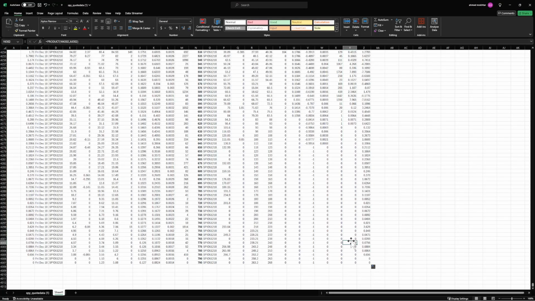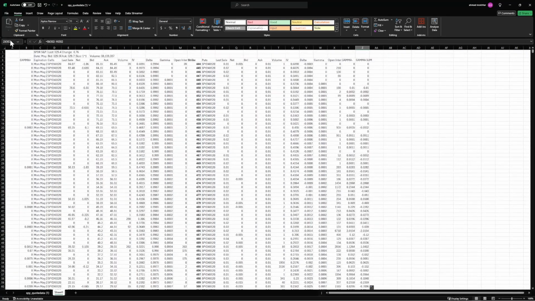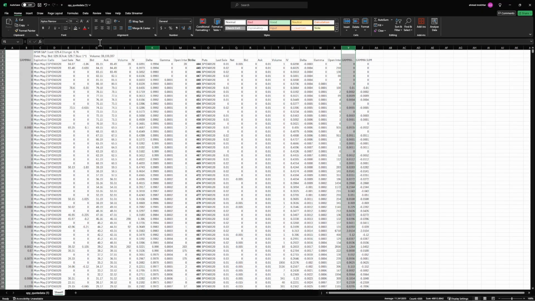Okay, cool. So even at the bottom, you see if we highlight column Y, the formula is still the same, and if I highlight column Z, it's taking the difference between the positive and the negative. All right, so I just do this for myself for color coordination, just to make it easy visually. I'm just going to highlight these, and then I'm going to make this one bold because this is my overall.